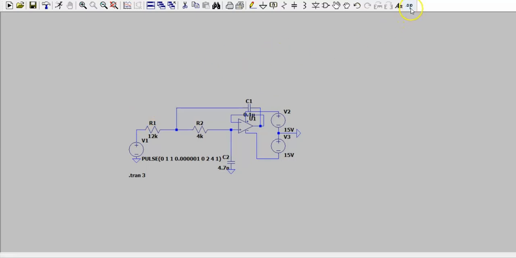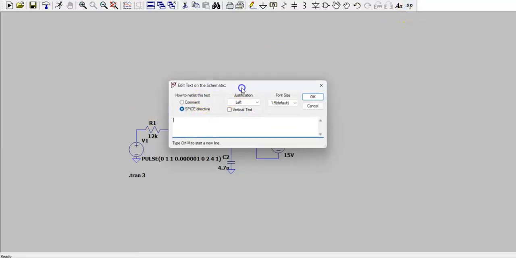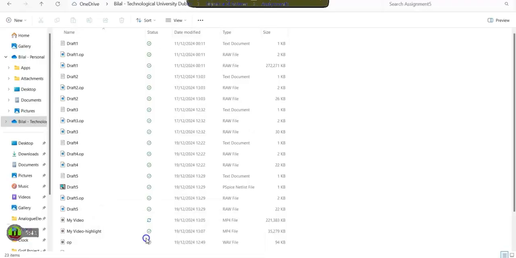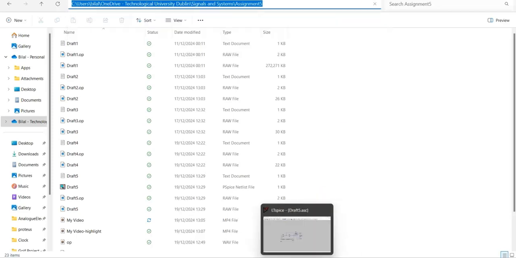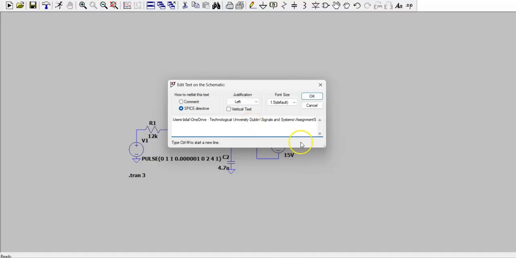So we can just make a simple WAV file. So spice directive, and then let's just make it into a WAV file. So .wave, and then let's save it somewhere. Yeah, here's ground. So, copy paste, and then put that there, and then let's just put it into an op.wav file.